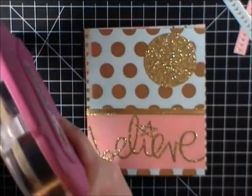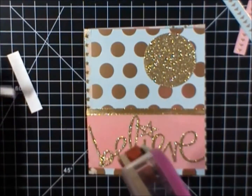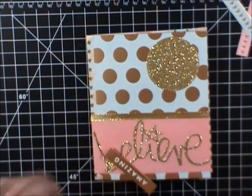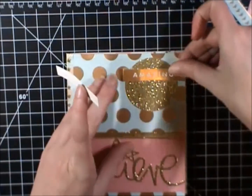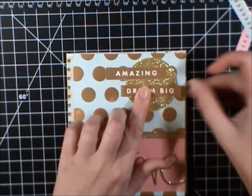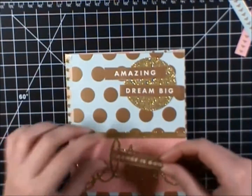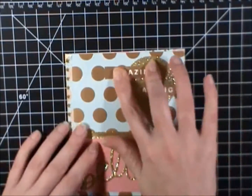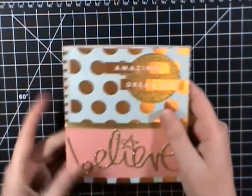And then I'm going to use, I think, two of the words, so amazing and dream big. And I'm going to adhere those down. And I'm almost finished. I thought about using this third one. Don't think I do, no.